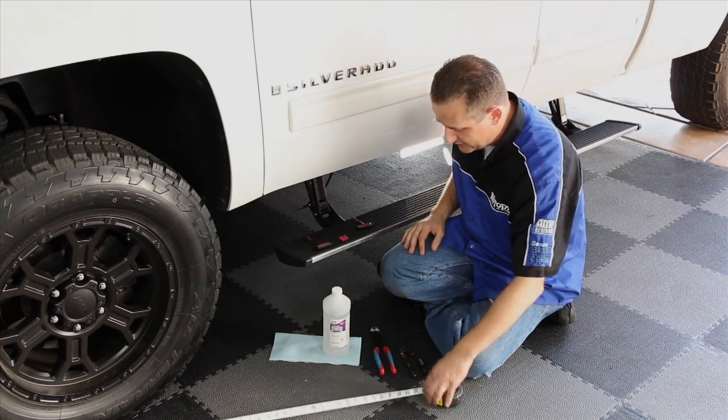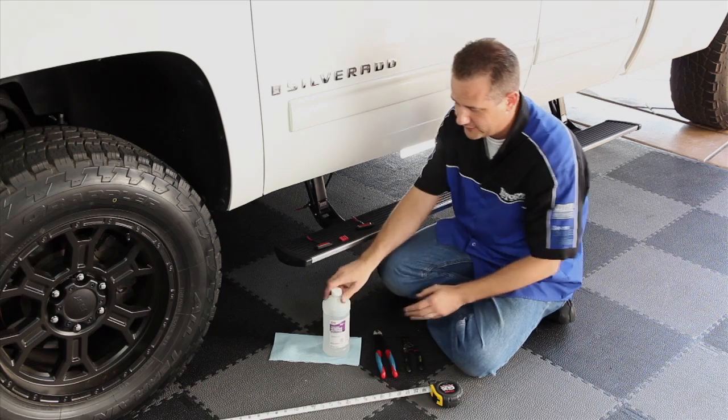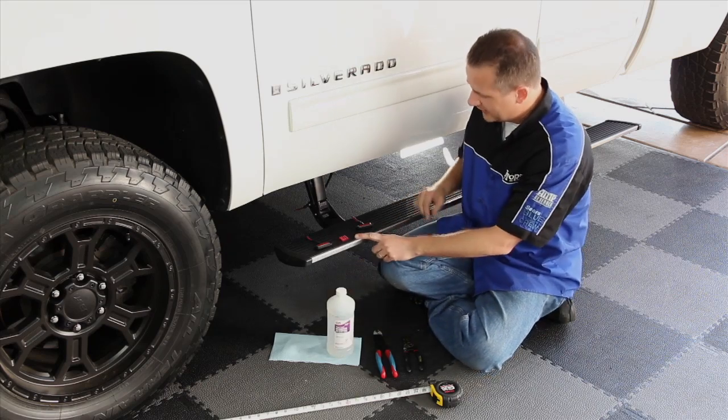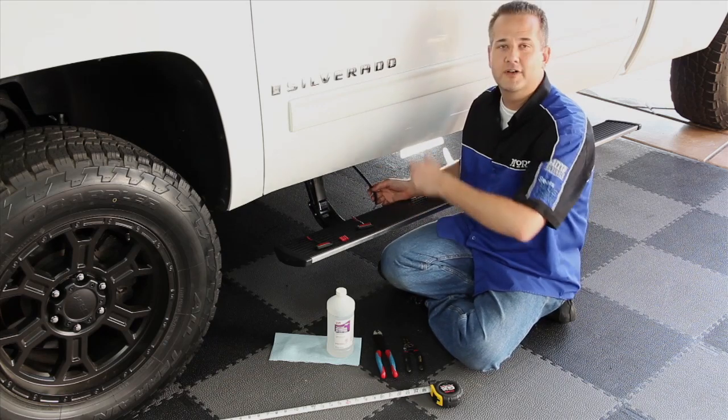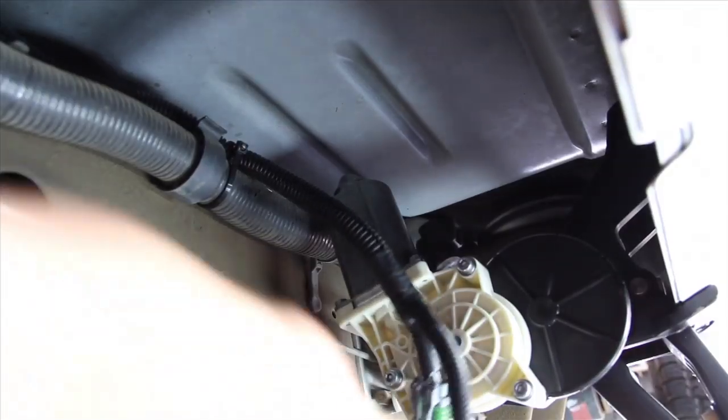You're going to need a tape measure, some wire strippers, crimpers, some rubbing alcohol, and the supplied butt connectors to connect it up to the wiring harness. And once you're all done with this side, do it all over again on the other side.